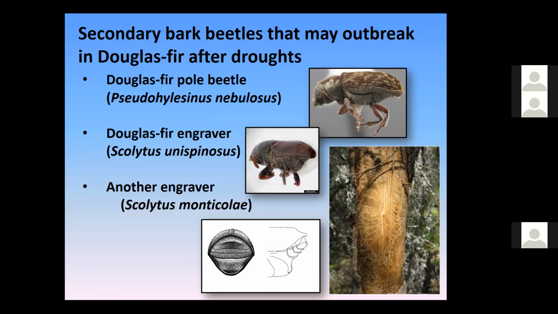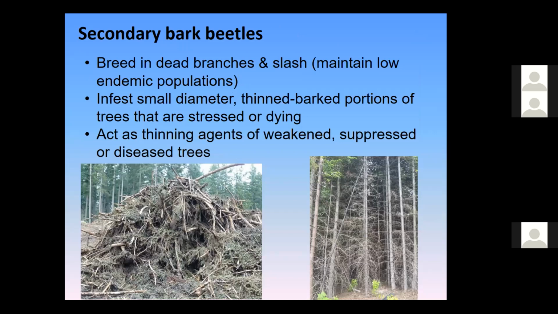Whereas a Douglas fir beetle, which is a more primary tree killing pest of larger Douglas fir, say over 10 or 12 inch diameter, those galleries are going to be much longer, like a foot or more. And if you want to see these galleries, literally just walk around in the woods and pick up any old Doug fir branches lying on the ground, and you'll almost always find these little galleries in there. So normally they're not a big deal. They maintain low levels. They're just breeding in the dead branches and pruning slash and stuff like that from logging, and they stay at low populations.